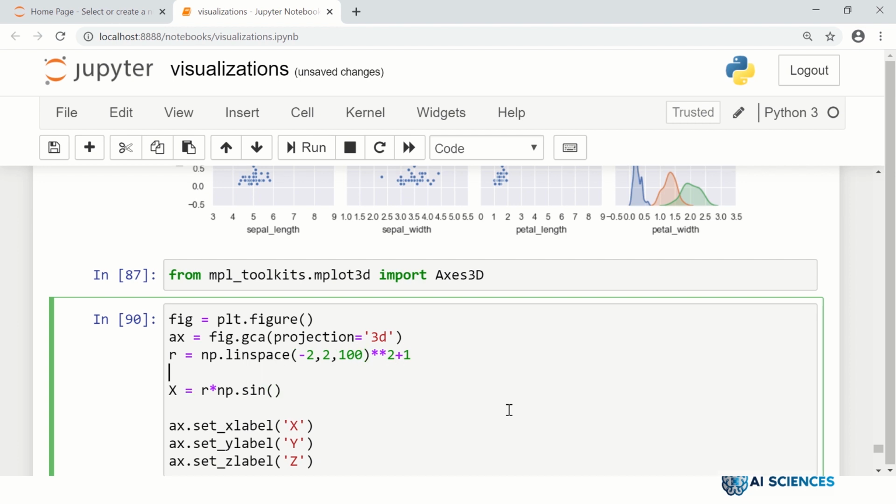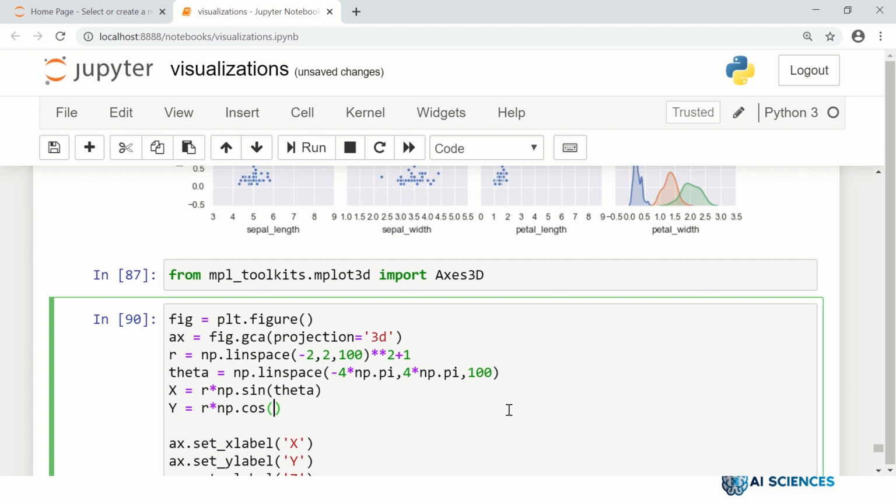So theta is np.linspace, going from -4 pi to 4 pi, multiplied by np.pi, and generate 100 points. So that's theta. Let's say x is r times np.sin(theta), and y is, again, r times np.cos(theta).